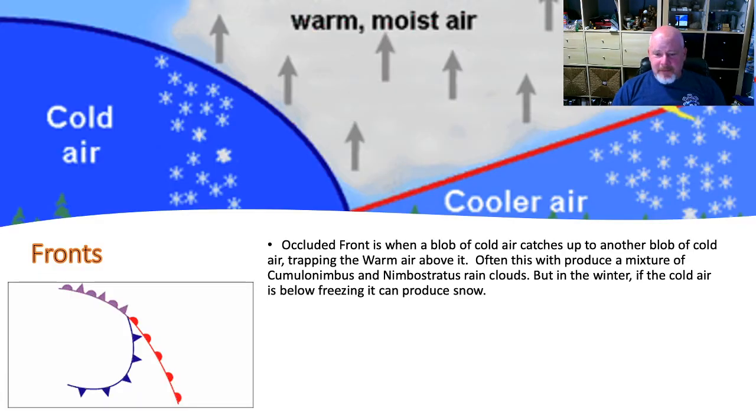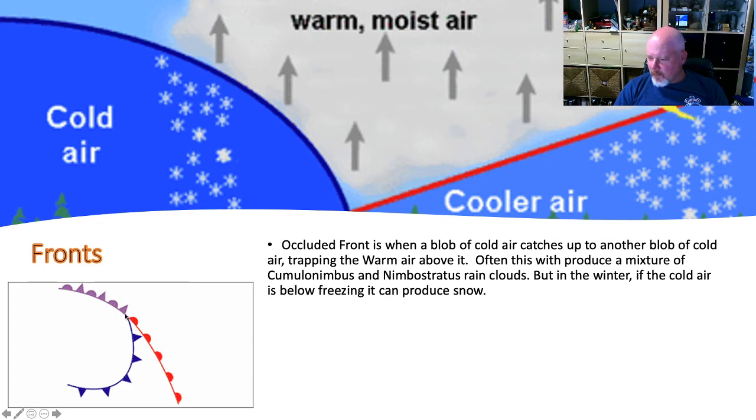A couple other types of fronts. I don't want to go too much into this. One is called a stationary front, and that's when the air system stops moving. So instead of getting a cold front or warm front, because it's not moving, there's no front. But typically you've got a collision of cold and warm air, and that's a mixture. I didn't even mention anything in this PowerPoint about that. This is another one that's kind of interesting.